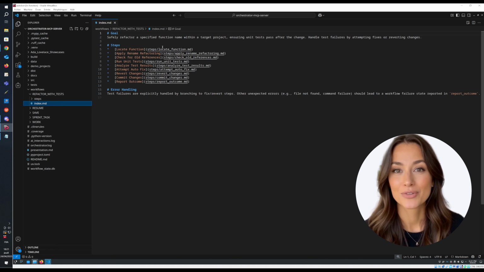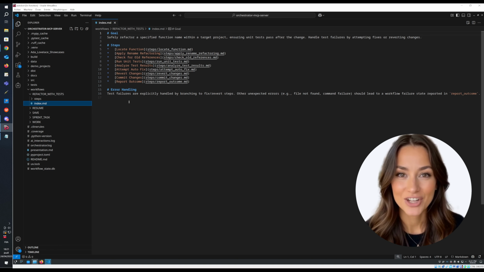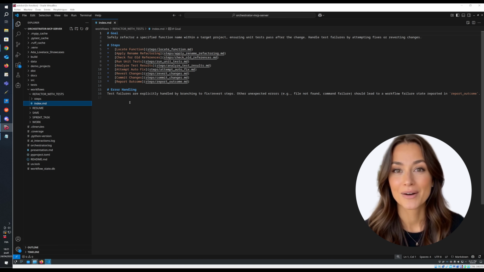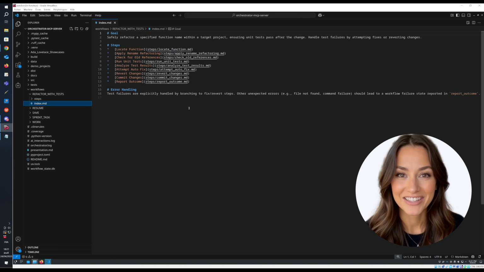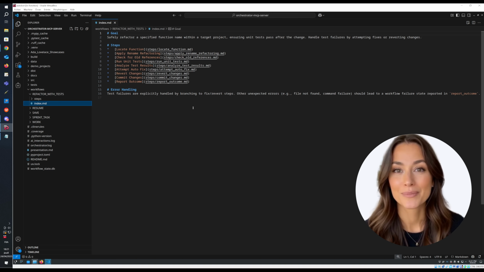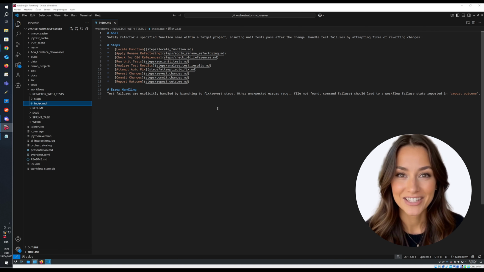Inside Step, you'll find a list defining all the individual steps that make up the workflow. Now pay attention to this list. We have links here. Each item in the list is actually a link pointing to another Markdown file using a relative path. This link tells the system which file defines the actual step. And importantly, the text inside the link's brackets serves as the name for that step within this workflow. This design allows you to reuse steps you've already created, perhaps stored in a shared folder or even defined in another workflow, simply by linking to them.